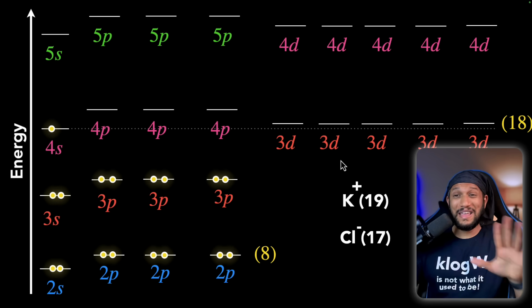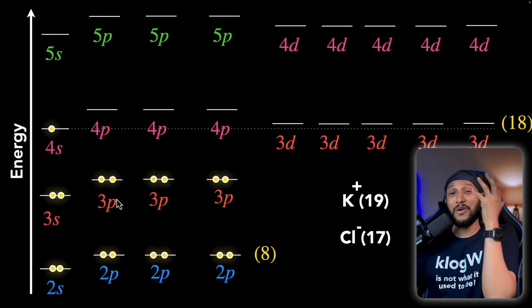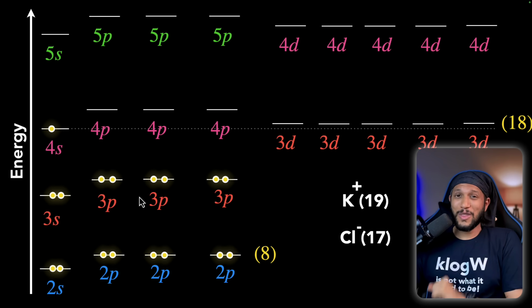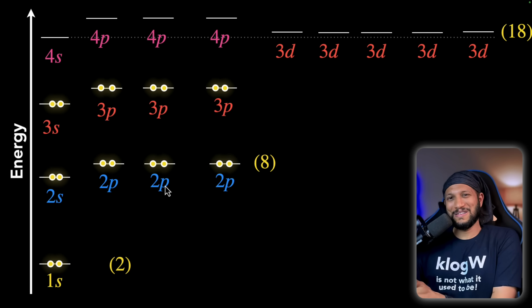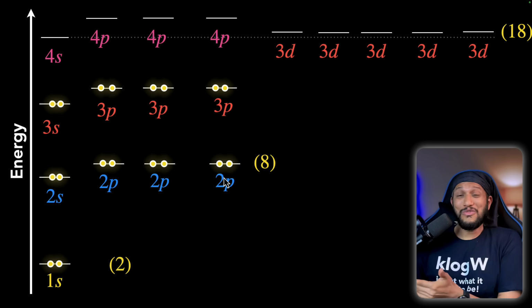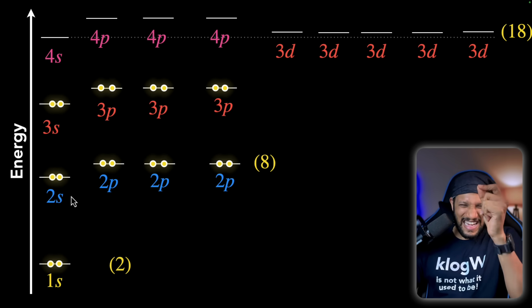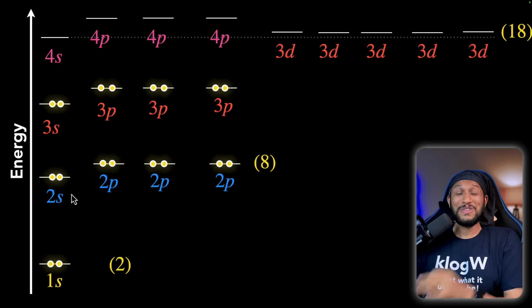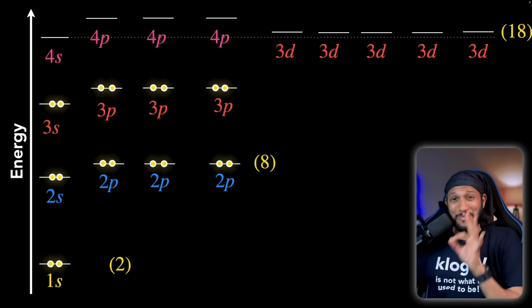So finally, to answer our big question, where does the 8 electron rule come from? Why is it that if you have 8 electrons in the valence shell, you end up with a noble gas? Well, that's because you get a noble gas when the s and p get filled. And look, since there are a total of 4 orbitals, and each orbital has a capacity of 2 electrons, 4 times 2 is 8. That's where the 8 comes from. So we could tie it back all the way to Pauli's exclusion principle.